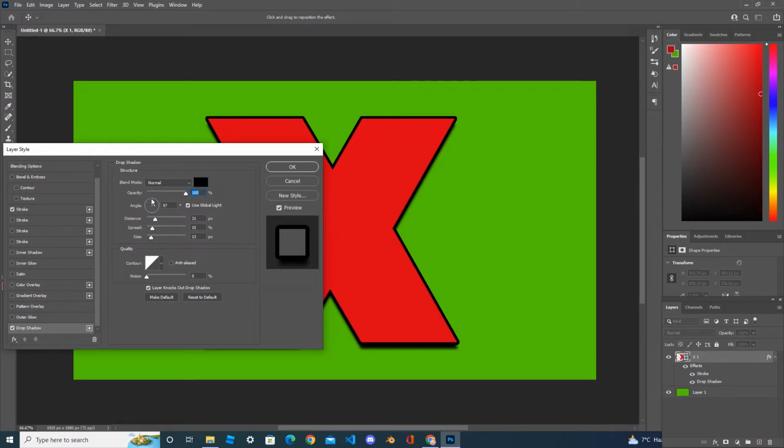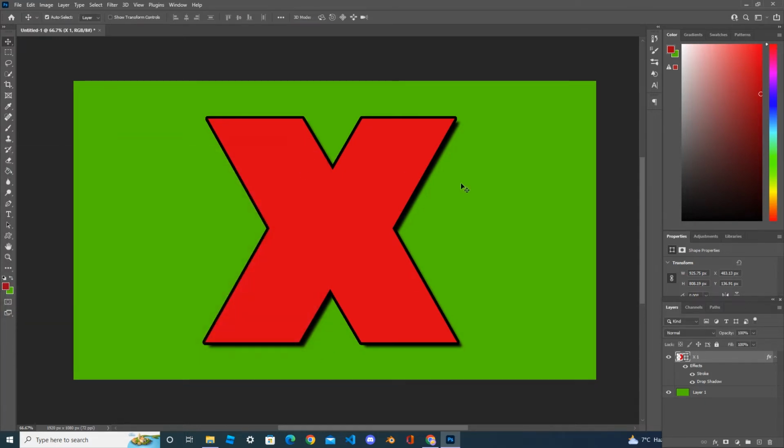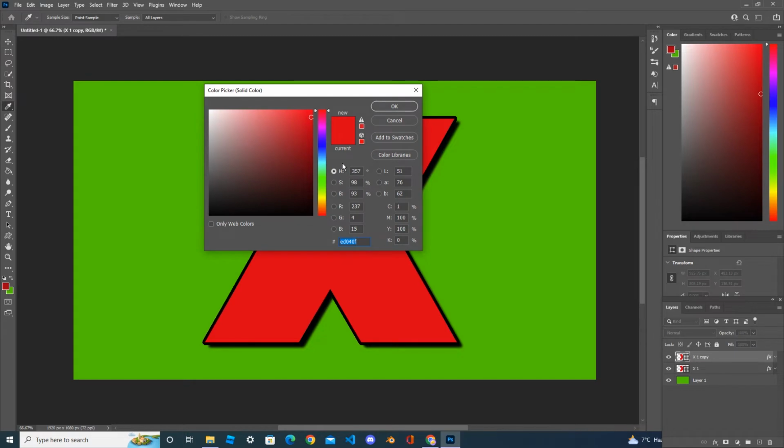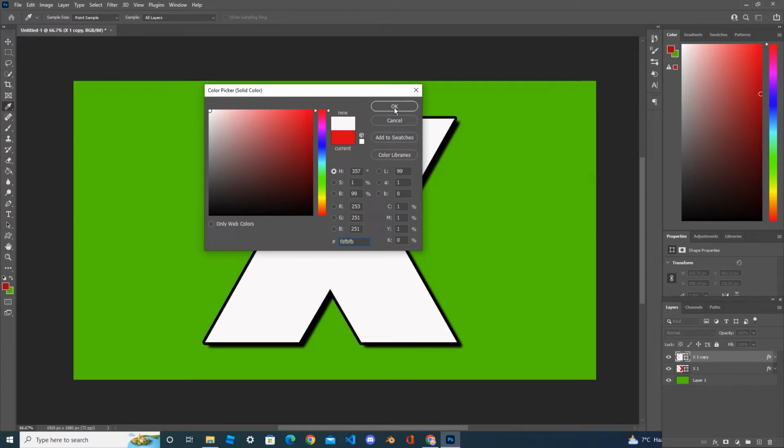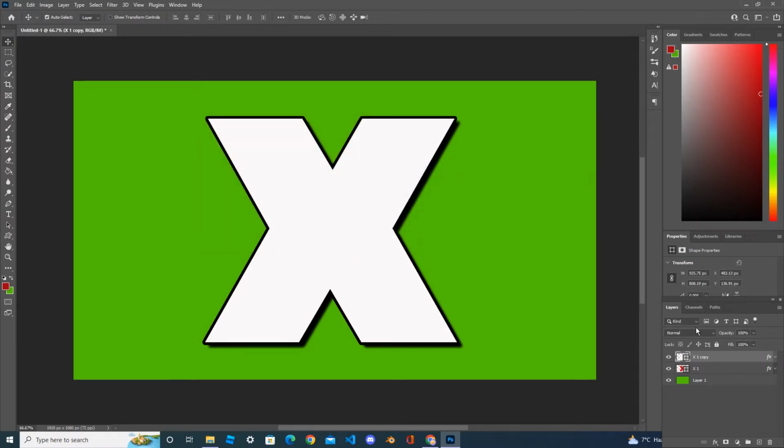Angle is little right and little down. Okay, angle is okay. Now press it. Okay, now you'll have the drop shadow, and now make a copy of this layer again. Now you have the copy of the layer 1. So to change the color into different color, click on the small icon there and then pick the different color. Okay, now you will have a two layer, one with red, one with white.